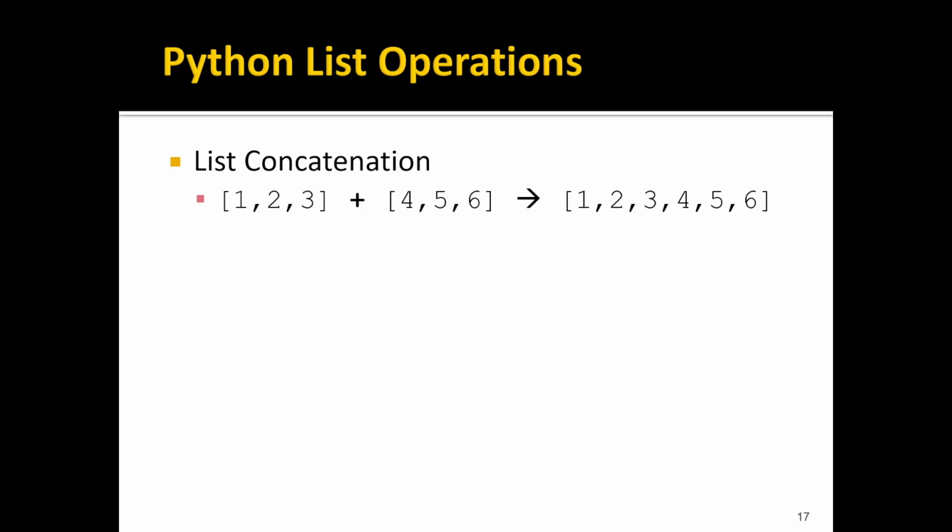Now that we've got a handle on all the basic operations for lists, let's take a look at some additional operations that are available on lists in Python. Starting with list concatenation. So we've already seen concatenation for strings. This is the exact same thing, but with two different lists. This takes two lists and joins them, and the result being those two lists effectively run together. It's important to note that the inputs for this operation need to both be lists in order for it to work, just like when we were concatenating strings, they had to both be strings in order for it to work.